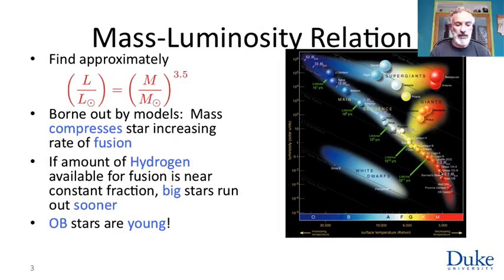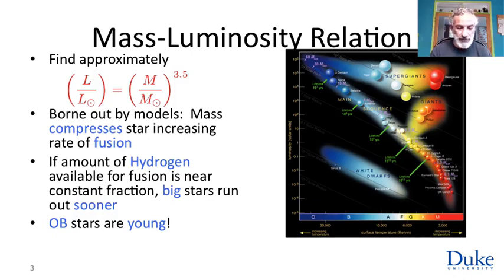You can do better, but the luminosity along the main sequence scales with mass. As I said, the heavier stars are more luminous, and it scales like the 3.5, or 4th power of mass. It's not exactly a fixed relation. You can improve this and go into the details, but this is good enough.